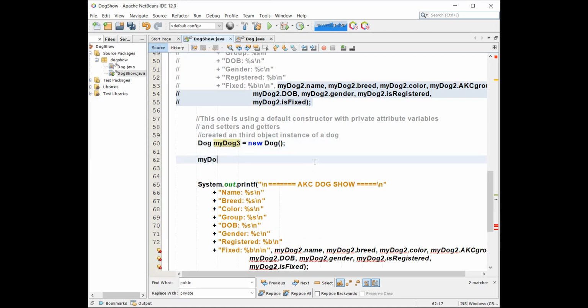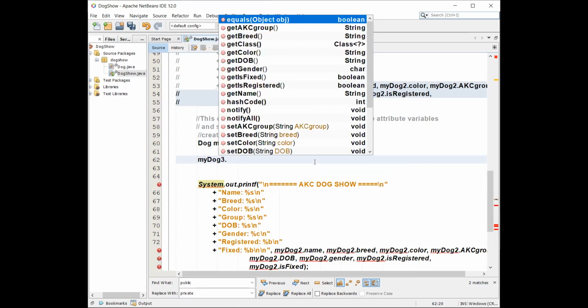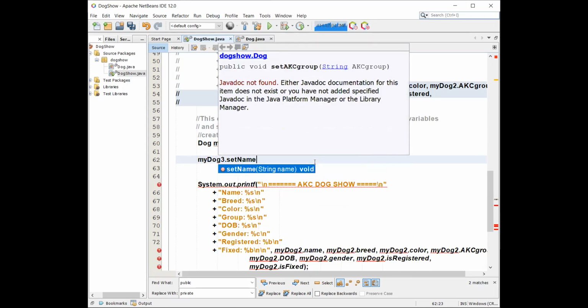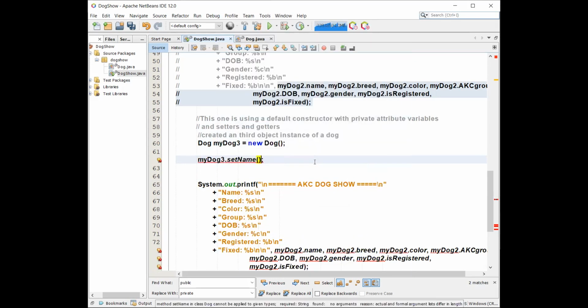And my dog 3 dot set name. And in there, we're going to say whatever our dog's name is, Fido.